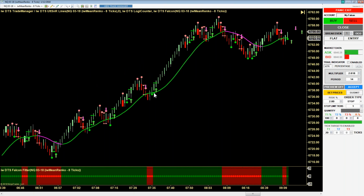So here's one, the trend line going a little bit flatter. Actually, this one's almost textbook. So we have a trend change signal. Trend line changes color. The market goes up. Here's the push that changes the trend line color. Here's the counter push. And then here's the new with trend push. So everything is in sync. And the market goes up nicely.